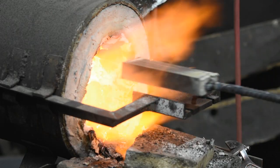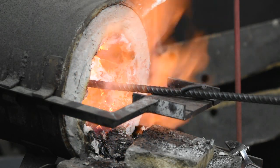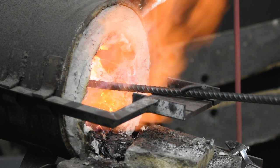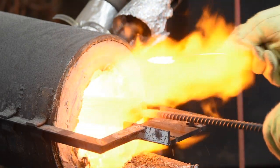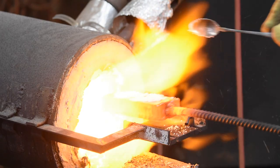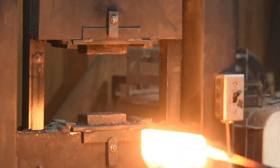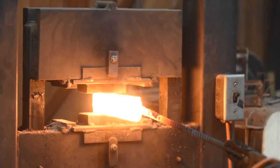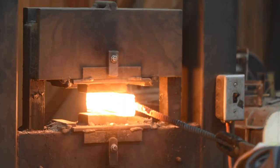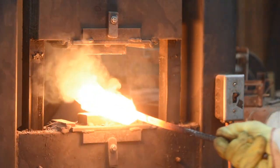Into the forge it goes, where it'll be heated to a point that the steel is hot enough that the pieces will stick together, roughly 2400 degrees Fahrenheit. After it gets red hot, it's coated with borax flux, which keeps oxides from forming on the surface that would spoil the welds. Then, over to the hydraulic forge press, where it's squished a little, making the layers stick together. Now it's one solid bar of steel.